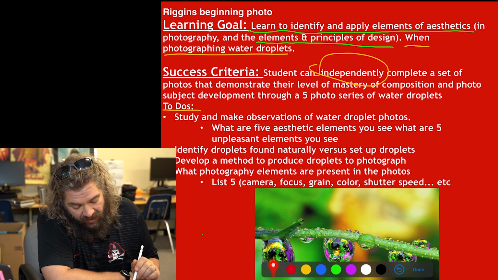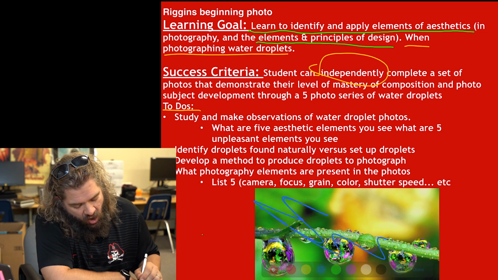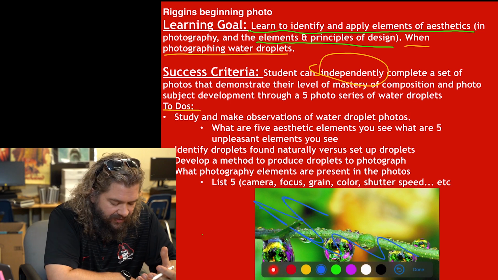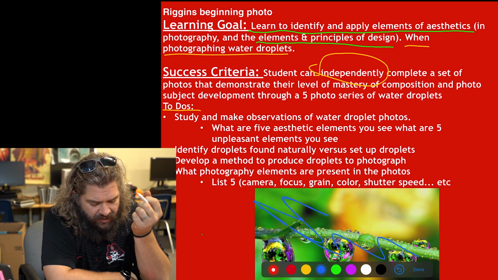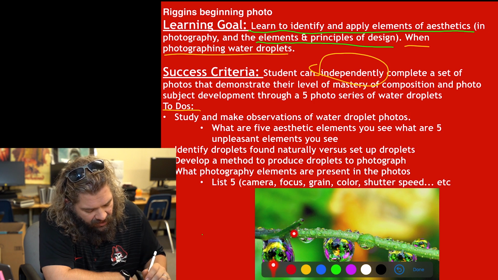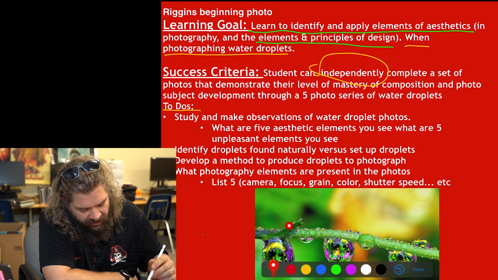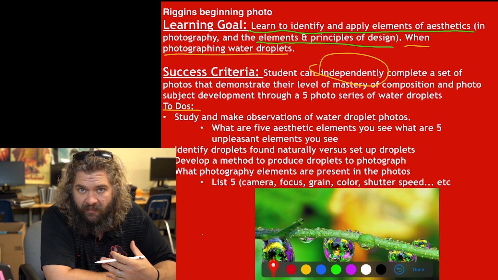An unpleasant aesthetic for me would be that we just have so much green. I would like to see maybe some touches of red to help that green pop a little bit more in the stem, or specifically right here. It is very green, including the stem, and it's tough to see the stem pop out from a green background.